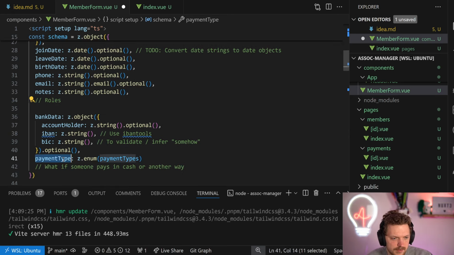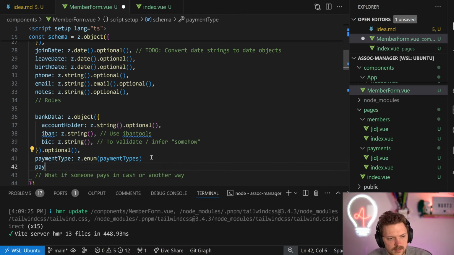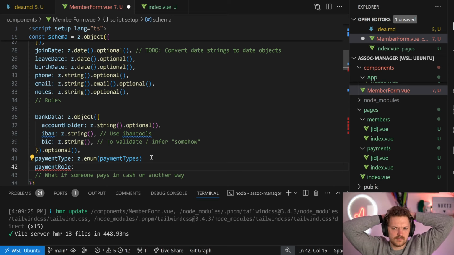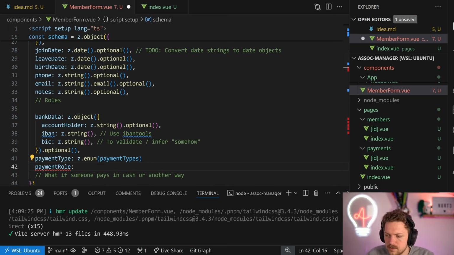So for the payment type, and maybe let's say payment role, because it's not necessarily related to the role in the association. So it's just like, okay, you're paying the full amount no matter if you're the head of it or not, you still pay the same. So I think that could be nice.